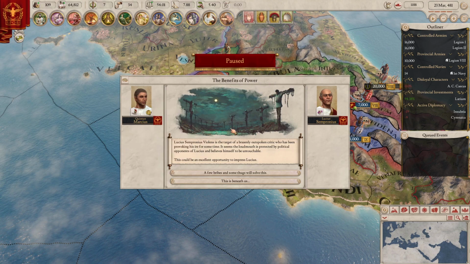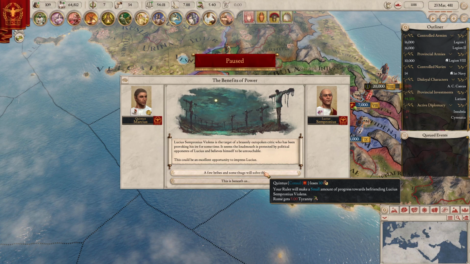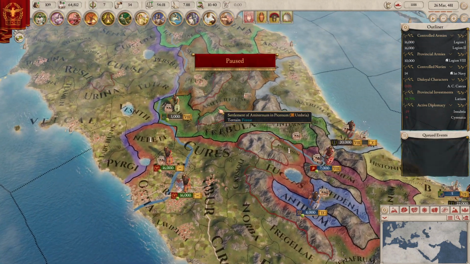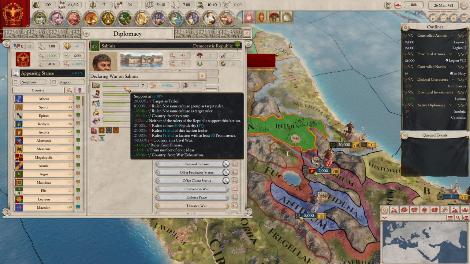Anyway, benefits of power. Lucius Sempronius Violens is the target of a brazenly outspoken critic. So I lose a bit of gold and gain a bit of tyranny, and I make a small amount of progress in befriending him. That is good because with the tyranny, it might actually encourage people to... Well, it has increased our seats slightly. I think it's the... There we go, plus 10% from tyranny.